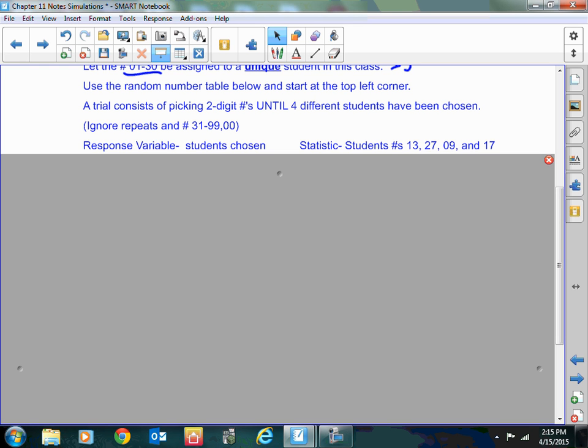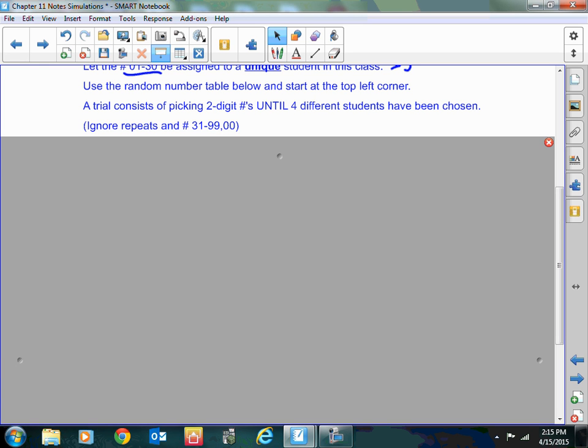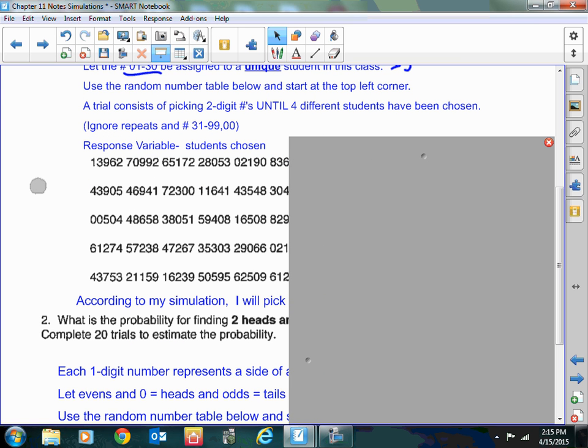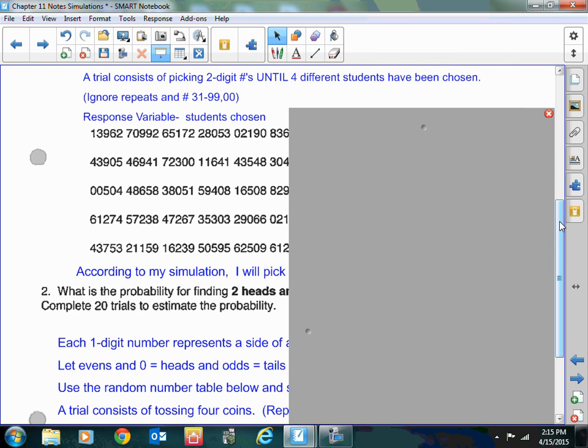Okay, and so let's then go ahead. The next thing is, get your statistic, because I want to know. Well, that's when you're going to run the simulation. So let's run this simulation. Here we go. You've got this number table. I'm going to start picking two-digit numbers. You write actually on the number table in the AP test, or wherever it is that you're showing them how you accomplish this.